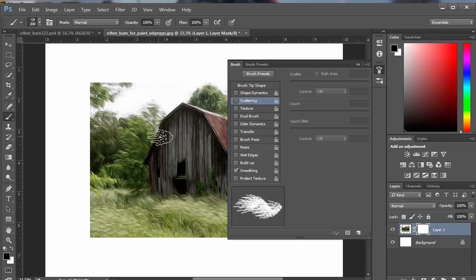I'm using my right bracket key to make the brush larger. So you see what the brush, if I click once, there's what the brush looks like. And that's not going to look that pretty going down the edge either, right? It has a pattern to it, and it really doesn't look that great. But the magic is right here on this side.